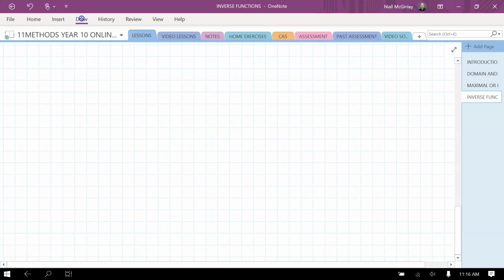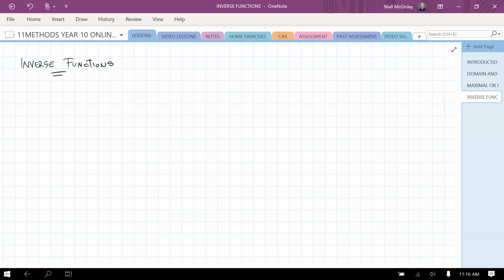So continuing on to inverse functions. The reason that we did the one-to-one, is it a one-to-one function, is due to the fact that when we're studying inverse functions, an inverse function is only going to exist if it is a one-to-one function. So an inverse function at its most basic level is the opposite operation.